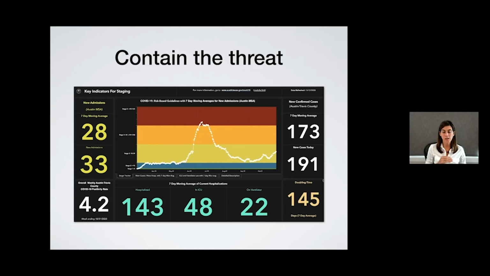What you see here is the city tracking the 7-day rolling average of COVID-19 hospital admissions, with a clear indication to the public that when we cross certain thresholds, we're going to change our policies. We worked very closely with the city to not only formulate this approach, but to actually derive the values that separate red from orange, from yellow, from blue, et cetera. So how did we come around to this?